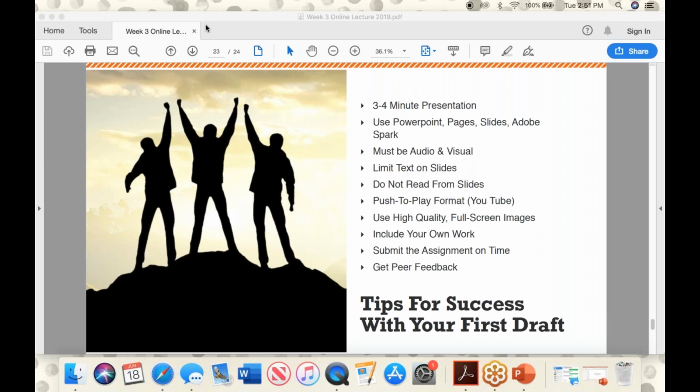We recommend using PowerPoint, Google Slides, Keynote if you're a Mac person, or Adobe Spark. Those are the ones that a majority of students use. Sometimes a person uses something different, but that's usually what people use. Excuse me, Google Slides is what I was referring to there. For Mac it's Keynote, which I forgot to put in. Instead of Pages, it should say Keynote. That's why I'm looking at that and having this cognitive dissonance with it.